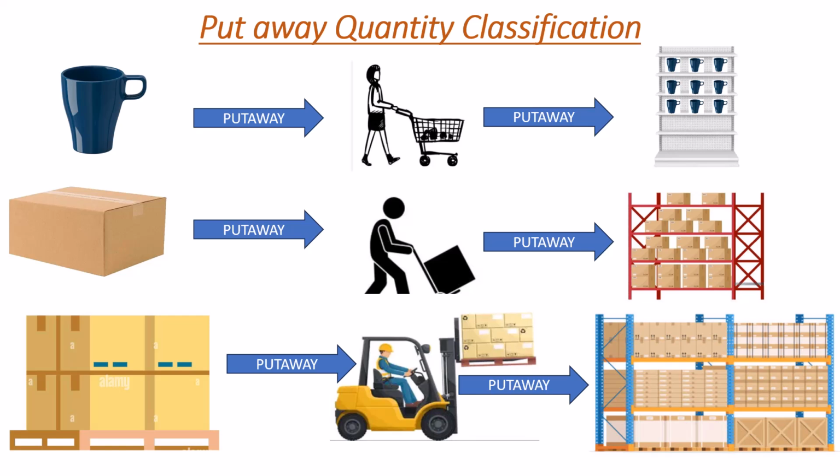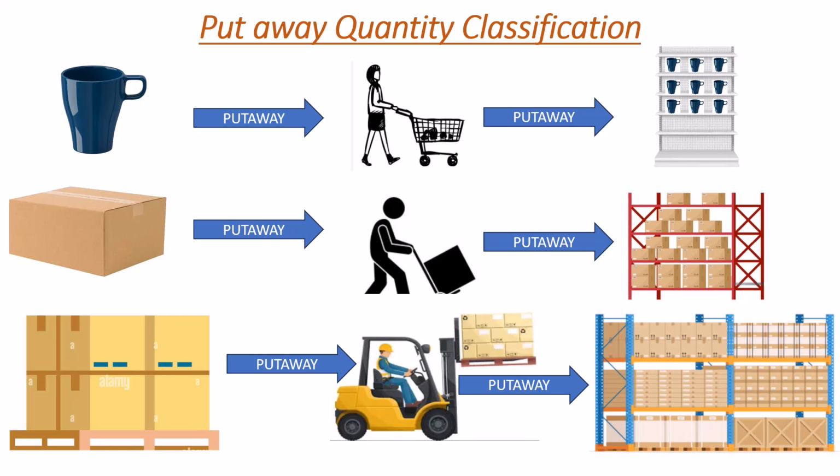Let's go to the second carton. As we have discussed, there are 10 products in the carton. So when we receive 10 products, it's nothing but one carton. If you receive this product in terms of cartons, the system will propose another storage type where we can store the cartons. So this is how the system is going to segregate the destination of the storage bins based on the quantity classification of the products. And the next thing is in the form of pallets.